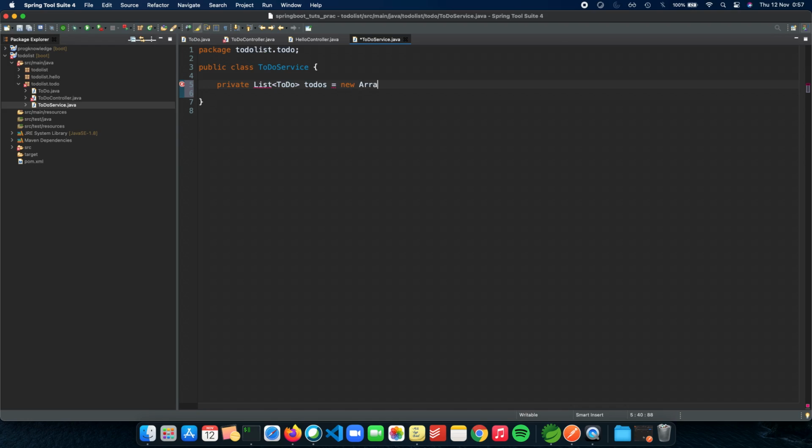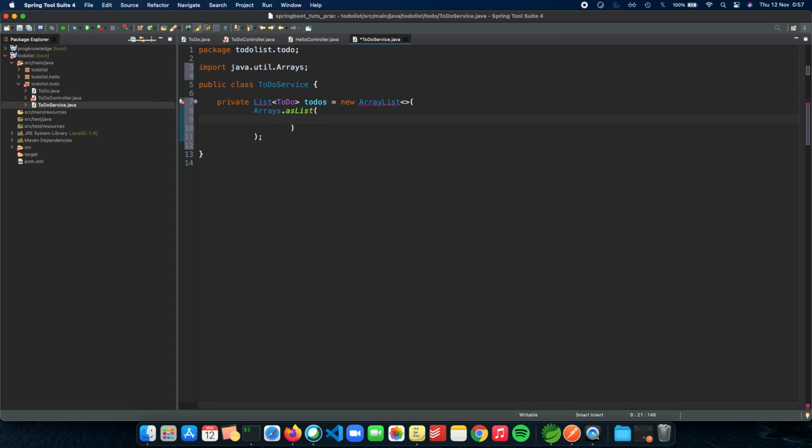So new array list, and let's actually implement our array list, right? So this is going to be Arrays.asList, and let's have a few lists here.